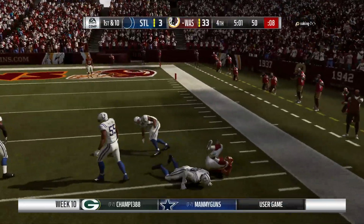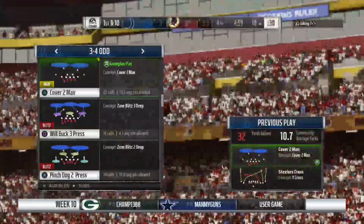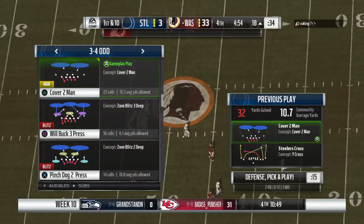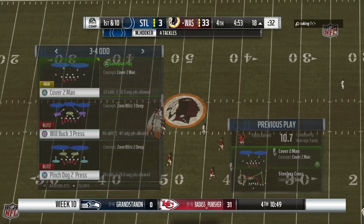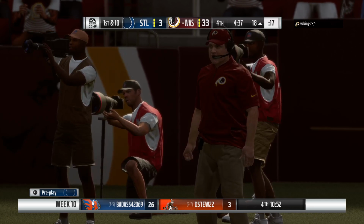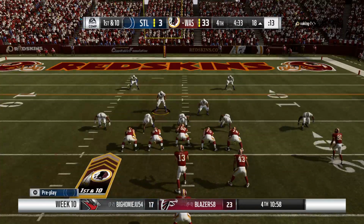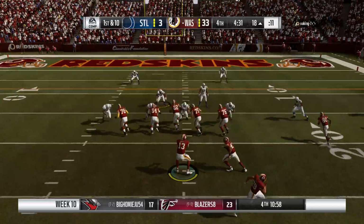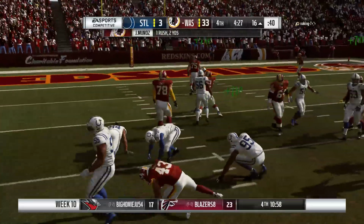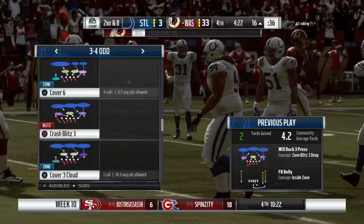That's caught inside the 20. And they'll wind up getting this one all the way down inside the 20. A gain of 32 that time. So the big play means just like that, they'll operate from the red zone now on 1st down. Hurry up, here we go. 3-19. Now a first carry for their fullback. And they'll get him down right around the 16. 2 yards on the pickup there. It'll be 2nd and 8.